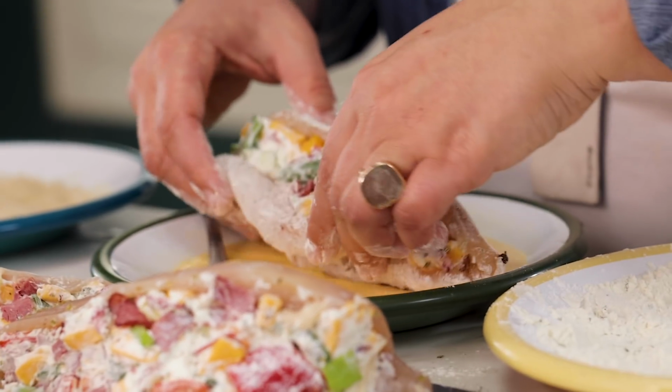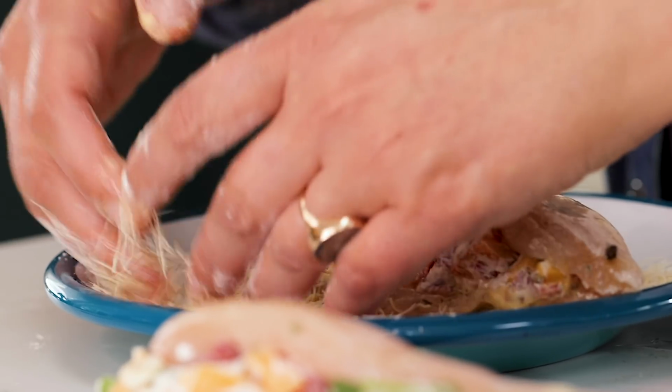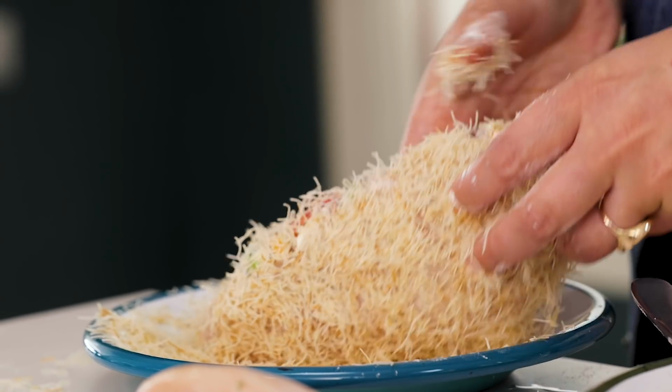It goes to the second station. There's no elegant way of doing this. And then it goes to the third one. And with my fingers, I'm making sure each side of the chicken gets its share.